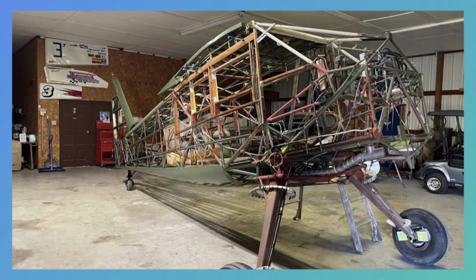So there it's kind of coming along. Repairs are made, and it's getting ready for the fabric.